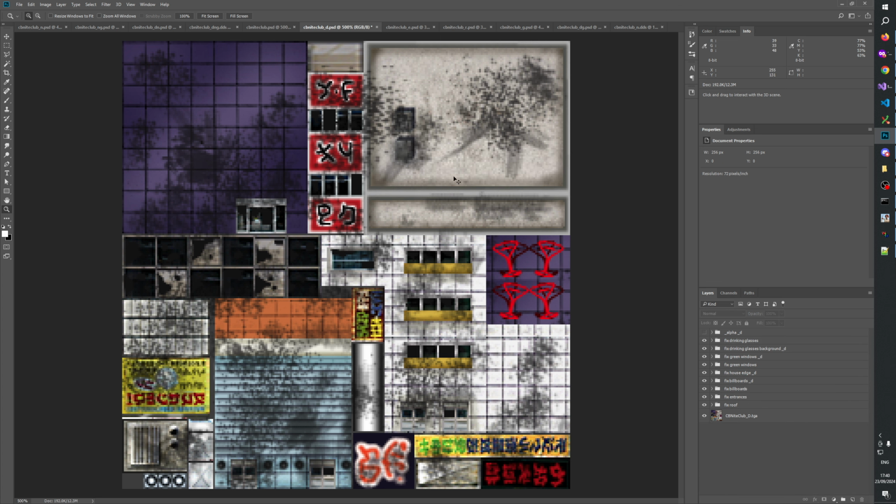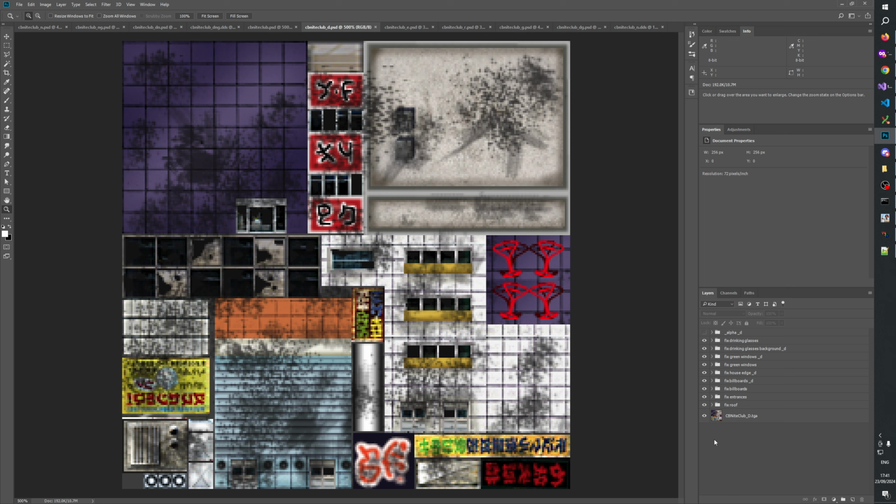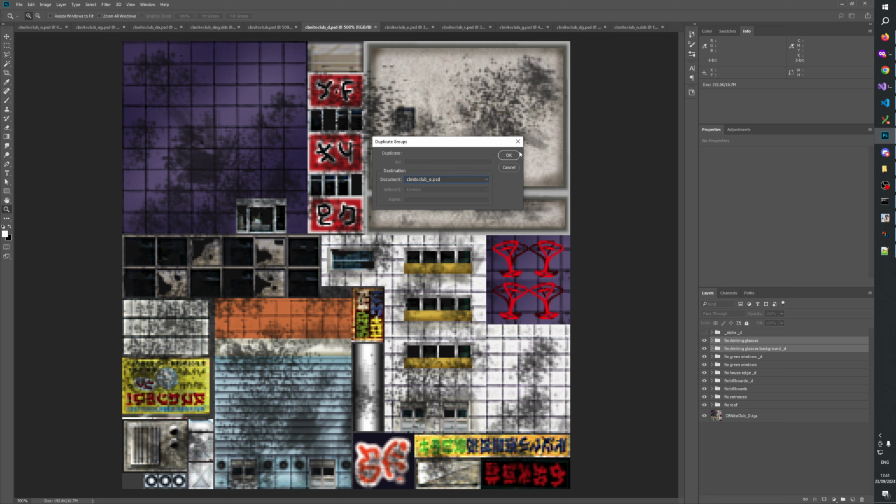Don't need that. And then we go here and we also create a fixed drinking glasses background. Let me move these two in there and delete this. And that should do it. And then we can replicate the same on E. Here.